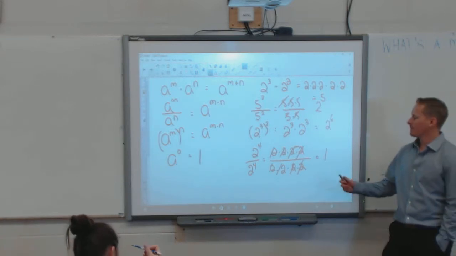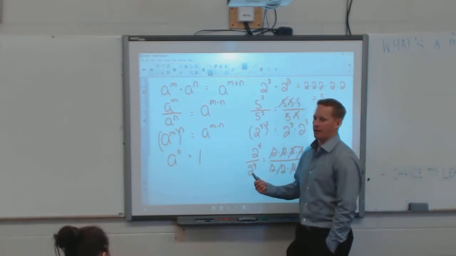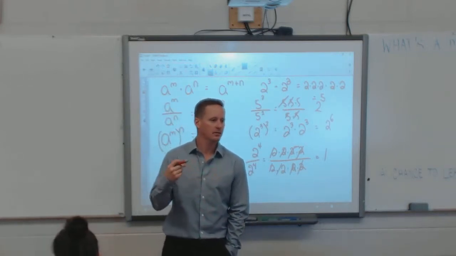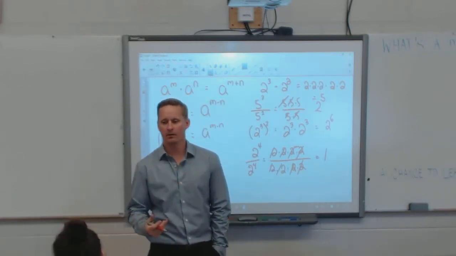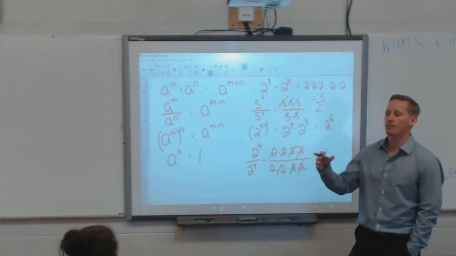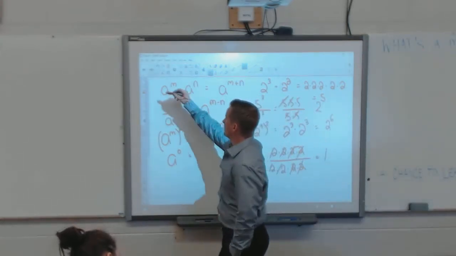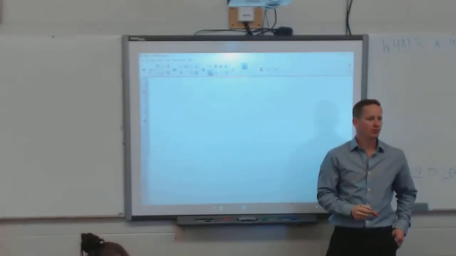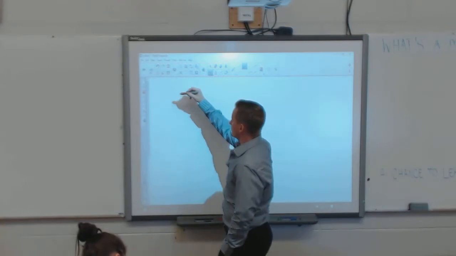Okay? Any number divided by itself is going to give you 1. Well, that's what this is. If I were to take any number divided by itself, I'm going to get 1. Okay? The last one. This is the one that is the most confusing to everybody. They don't understand why, so we'll just go through it slow so that you get it.